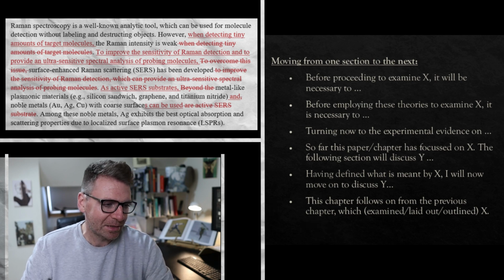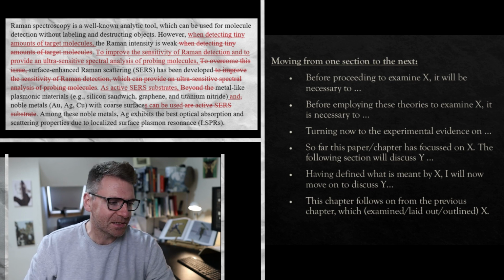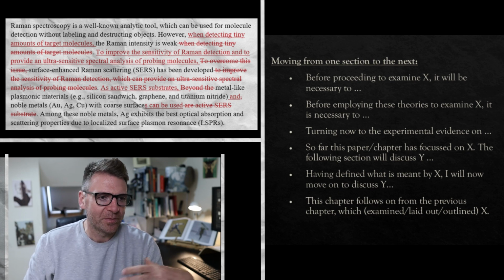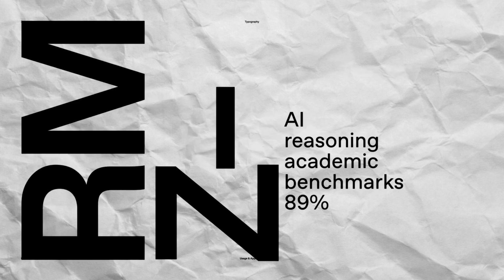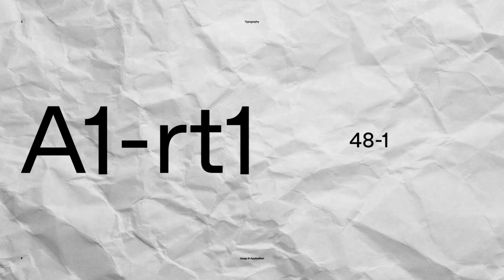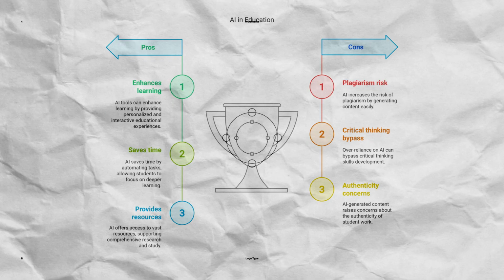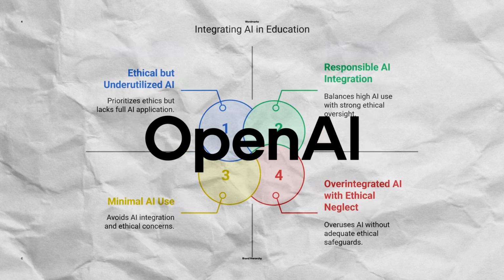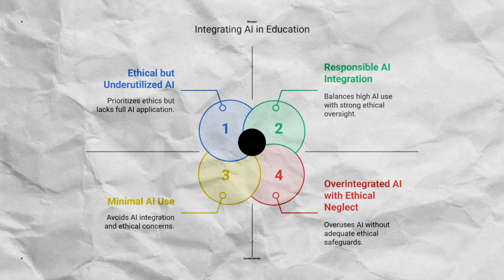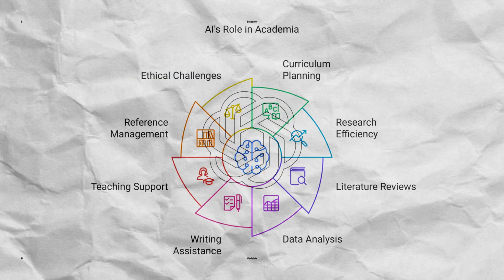Always in tandem with these principles and guidelines and how we assess, monitor, and control is, well, you must use these tools ethically, responsibly, and critically. And from my reading and understanding of the guidelines, I think that's very unclear. And I think the reason it's unclear is that we're at the frontier of a new age, and we're not going to know. And I think ultimately it comes down to assessment. I think we've lost the battle of trying to get students to engage with academic writing when these tools do it for them. So therefore we have to move on to the next battle, which is, how do we assess it? Do we even grade it anymore?